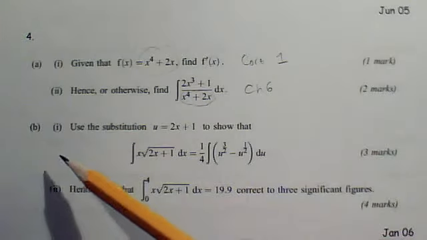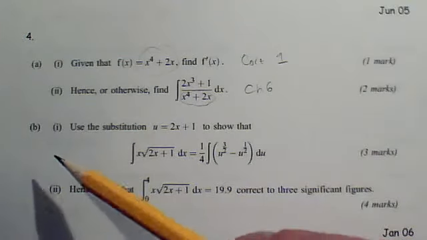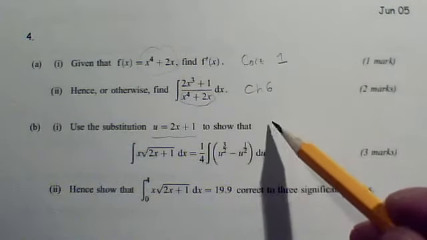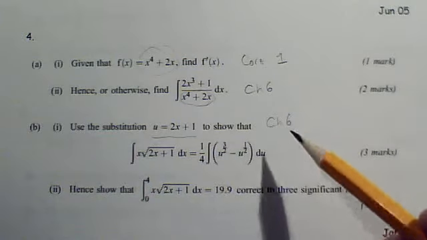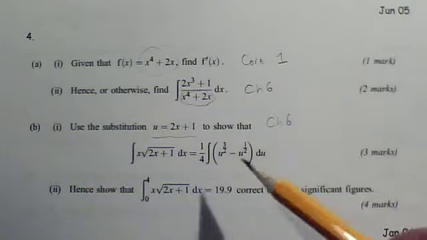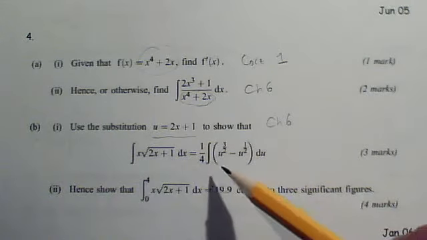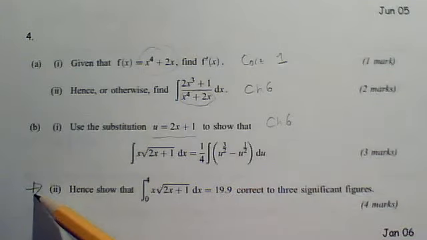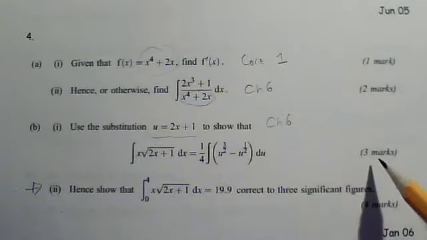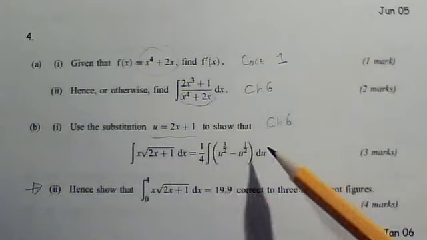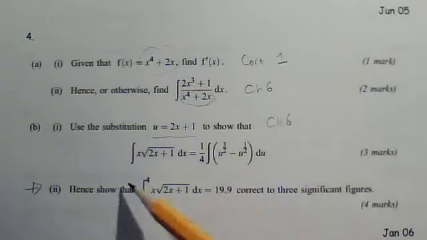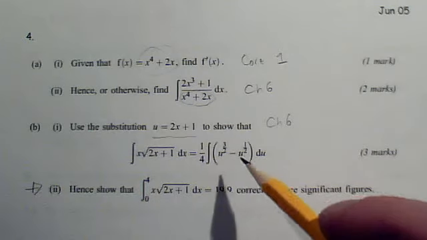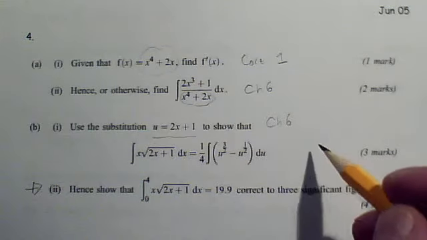On part B, we've got to use a substitution, u equals 2x plus 1, so this is the last method in chapter 6. Look in there for your worked examples to show that this becomes this integral. What that means is that dotted 2 is going to be a re-entry point. Even if you can't get these 3 marks, you can assume that answer and follow it through to get this part here. But coming back to here, you need to follow the method for integration by substitution.